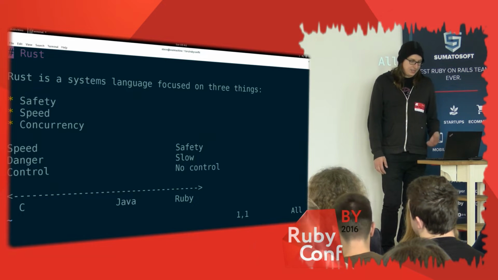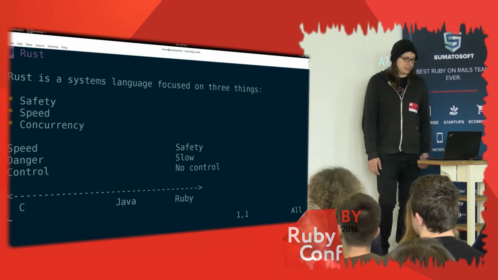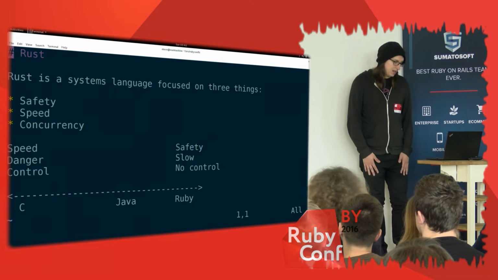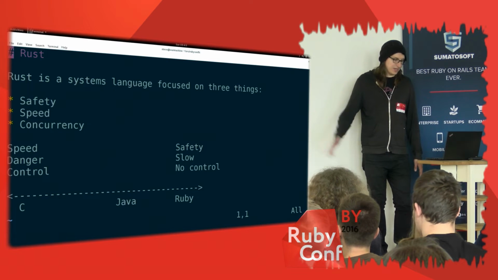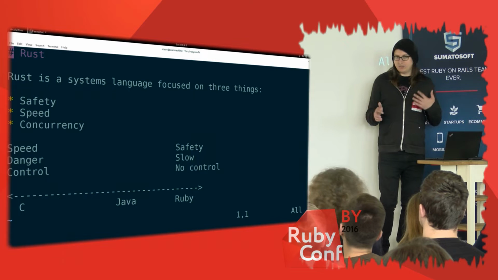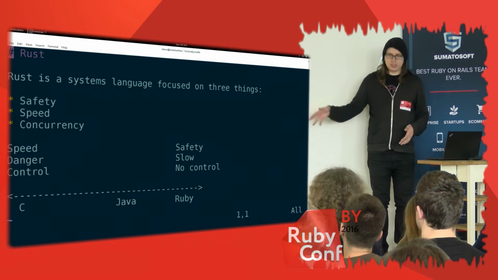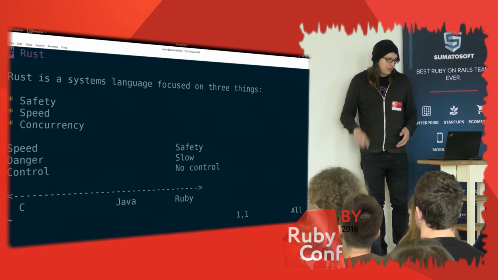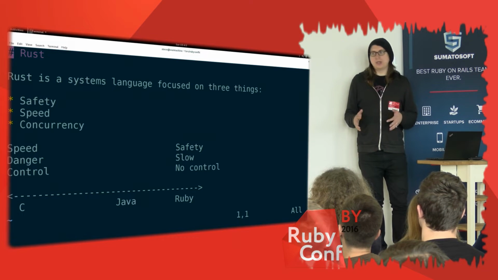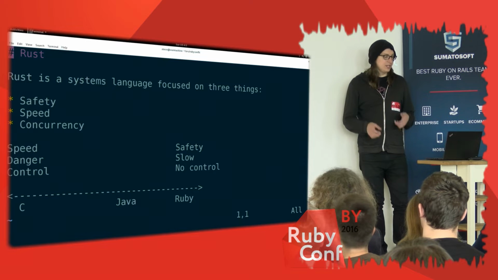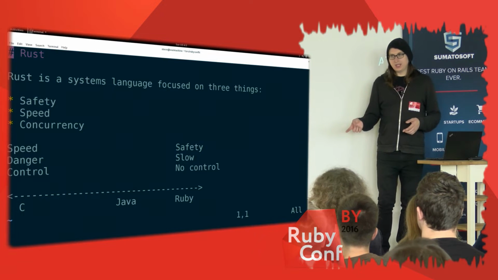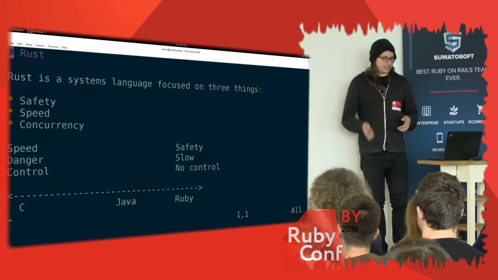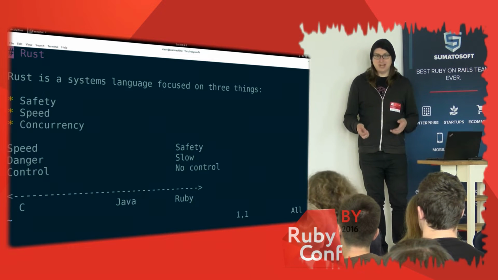But the downside of that is that Ruby is significantly slower than C, because giving up that control is the safety that Ruby provides. And so languages are all over the spectrum. I put Java in the middle because it's kind of in the middle, and there are definitely languages that are much slower than Ruby. So I don't mean that these are on the extreme ends of the spectrum, but this is sort of the way that a lot of people look at programming languages. And so the idea of Rust is to be as safe as Ruby, but to be as fast as C.